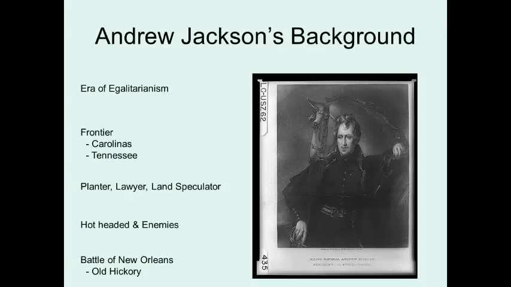So Jackson was born on the frontier of the Carolinas to immigrant Irish parents. So he does really start at the bottom here. His parents are pretty poor. He's born in the Carolinas. They're Irish. Jackson is going to fight in the Revolutionary War when he is 13 years old, and he will be an orphan by the time he's 14. But he is a self-made man. He becomes a lawyer, and he eventually moves to Tennessee.